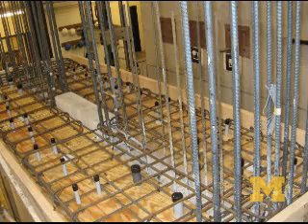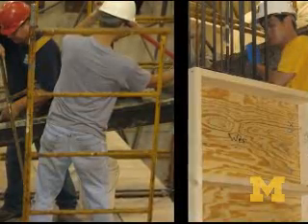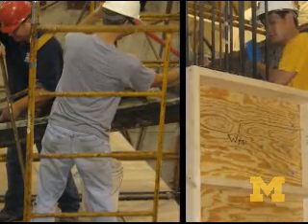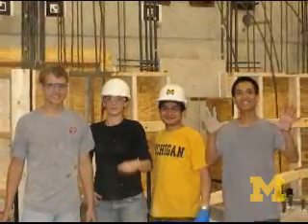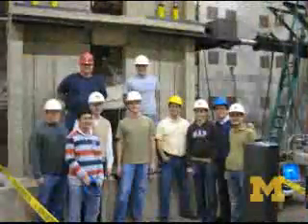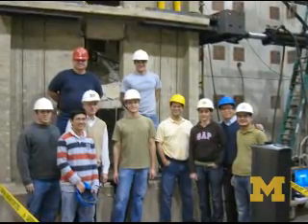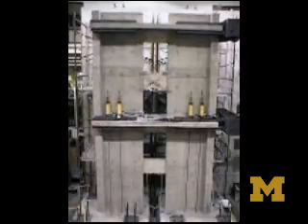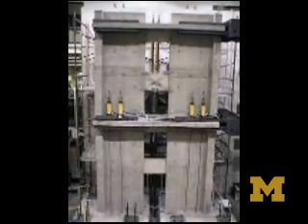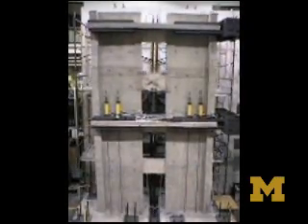Engineers have been working on this project at Michigan since 1999. Their December experiment was their most significant structural test in the last decade — they applied the largest force the Structures Laboratory has ever seen. One of the most unique features of the lab is the reaction wall that we push off of to test our specimens and simulate an earthquake. By simulating an earthquake, we push the specimen back and forth slowly but with increasing displacements and observe how failure happens.